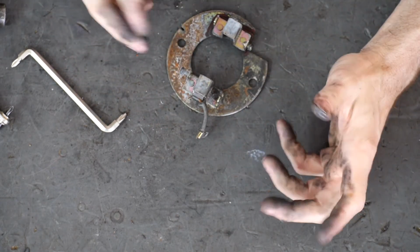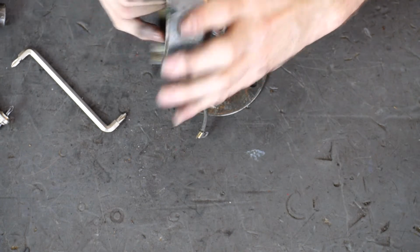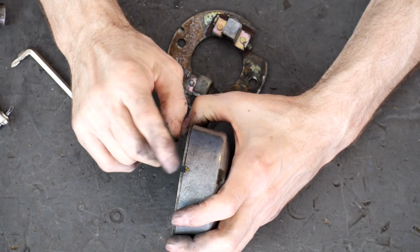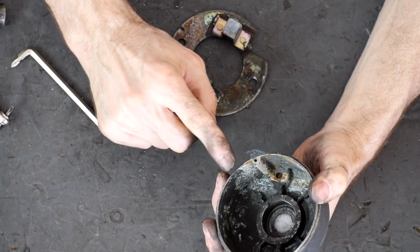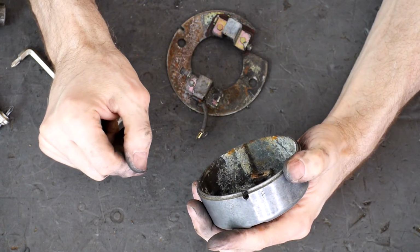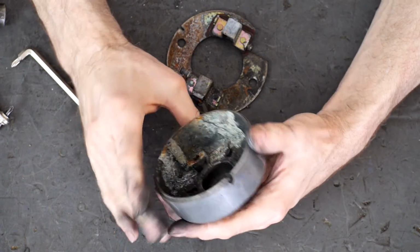I suspect all of this is because of this stupid weep hole on the top of this cap, instead of on the bottom. So this is a note to self: silicone this thing up, be careful, but the bearings are sealed so you can't get the silicone in, or JB Weld for that matter. And then saw a weep slot on the bottom here, because if oil gets in there, you want an opening to the outside world.